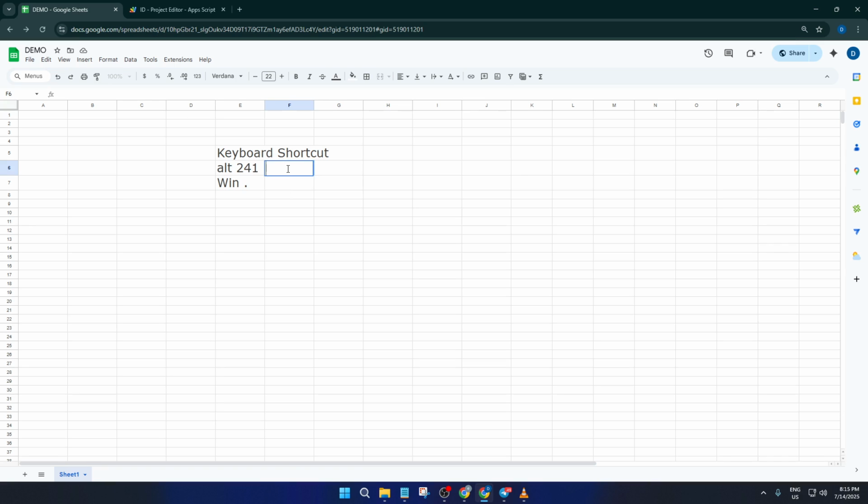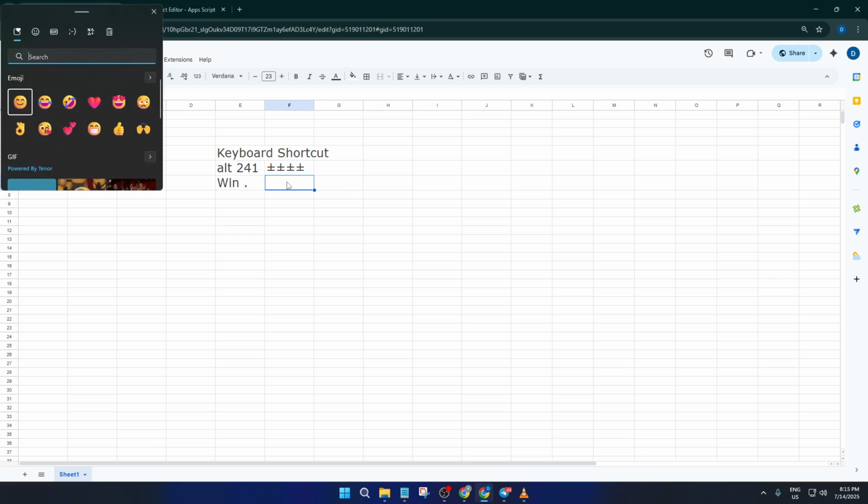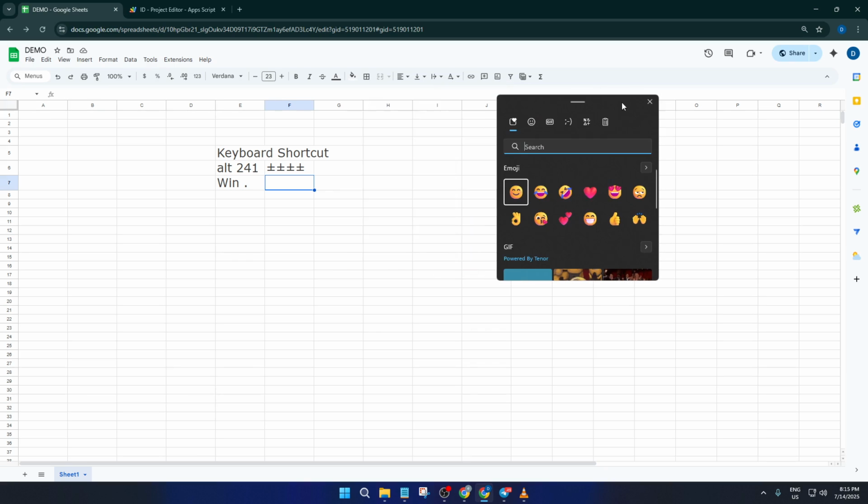On your keyboard, you're going to hold down the Alt key and type 241 on the numeric keypad. So Alt plus 241. Don't worry if it's a little awkward at first, numpads can be finicky, and sometimes laptops make this a bit tricky if you don't have a dedicated number pad. If that's the case, you might need to enable your numlock or use an alternative method, which I'll cover next. But for most Windows computers with a full-size keyboard, pressing Alt and 241 at the same time pops that plus or minus symbol right into your cell. This shortcut works in a lot of programs, not just Sheets, so it's a handy one to remember for your digital toolkit.